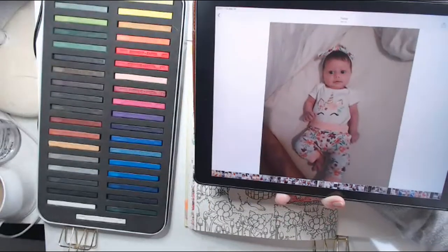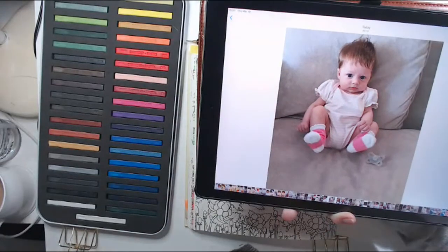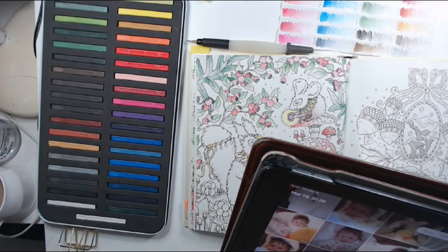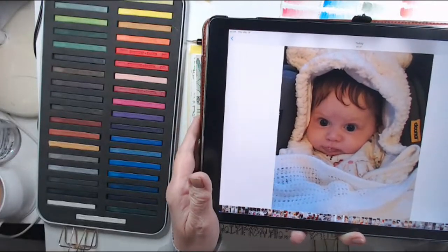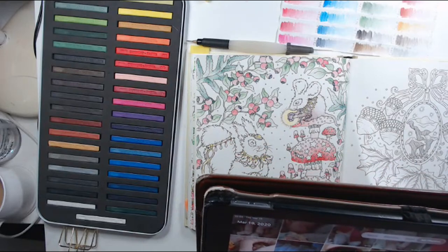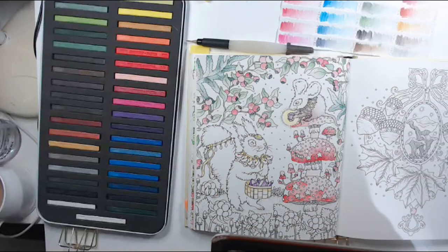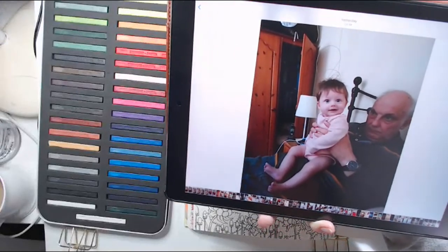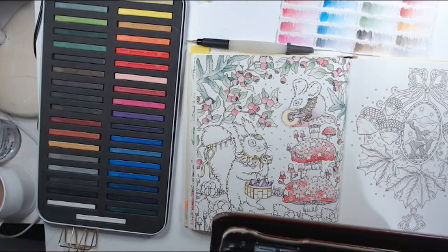So there she is. She wore the outfit once because she's just a did, isn't she? Gorgeous. She was born with all the hair and it's going blonde now. So when she came to stay with me, she's such a cute little sausage. Trying to find some. She's got bigger, and that's a lovely one, but Granda didn't shut his wardrobe door. They're watching the Clangers. But she was such a good baby.